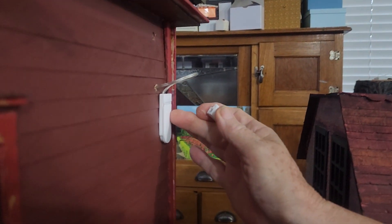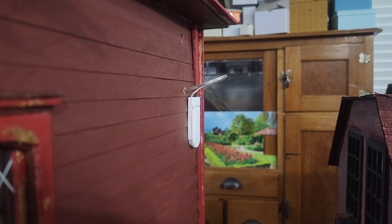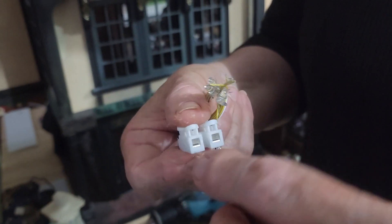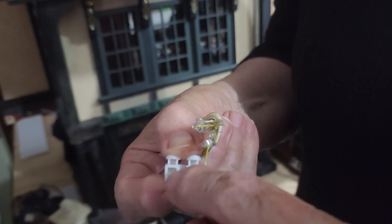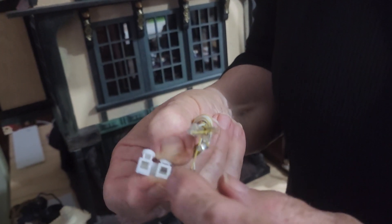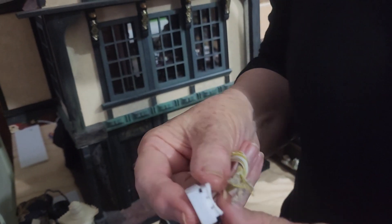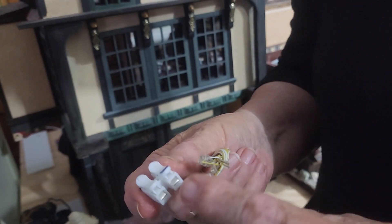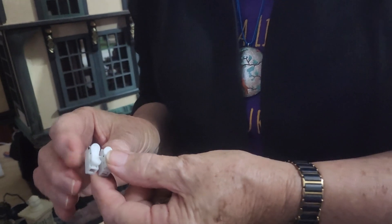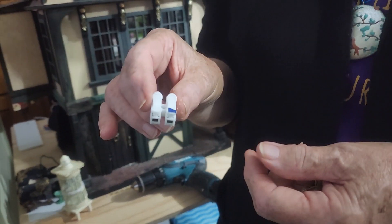I have a very handy kit that I picked up from a show. It had a battery holder, a bunch of little LEDs, and a little gripper set. This is very handy because you can put your bare wires in, press the little lever down, let it go, and it's jammed in — you don't have to fiddle. You can do the same for the wires coming from your battery, and you can use about three or four of these, so it's a really good little add-on if you come across it.